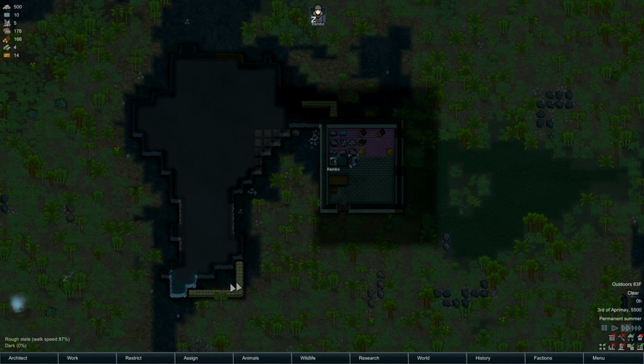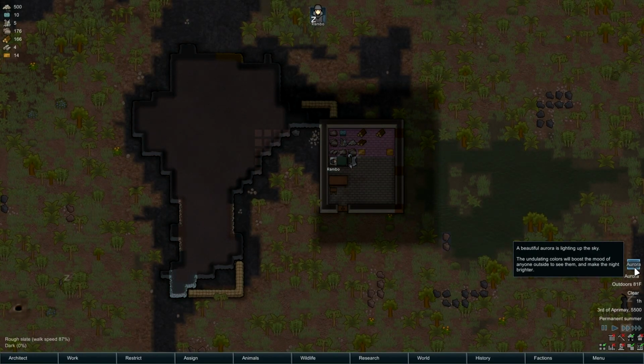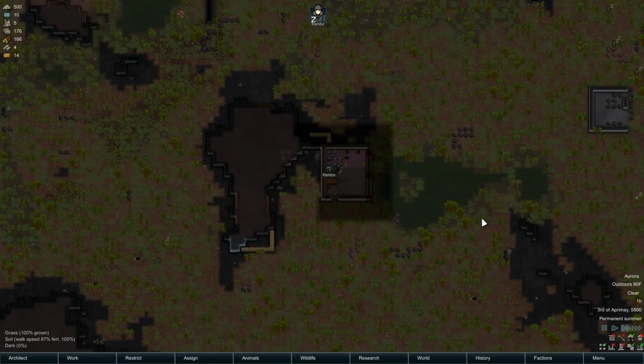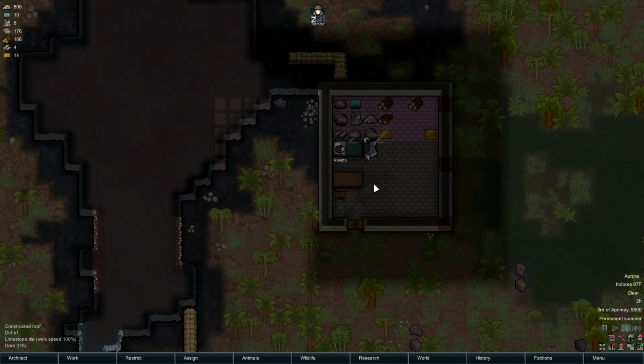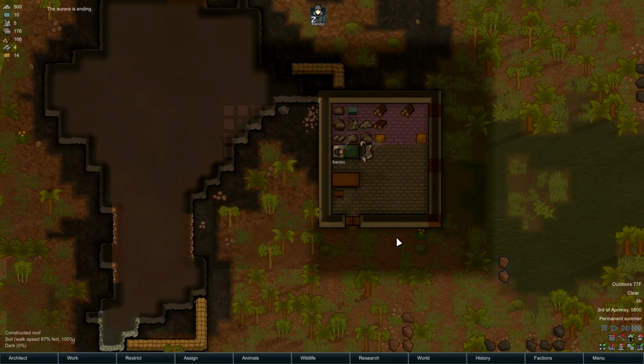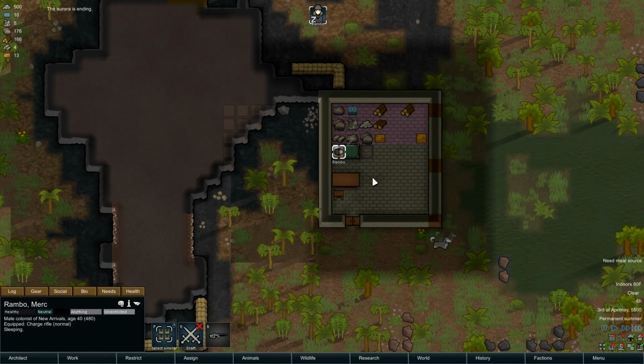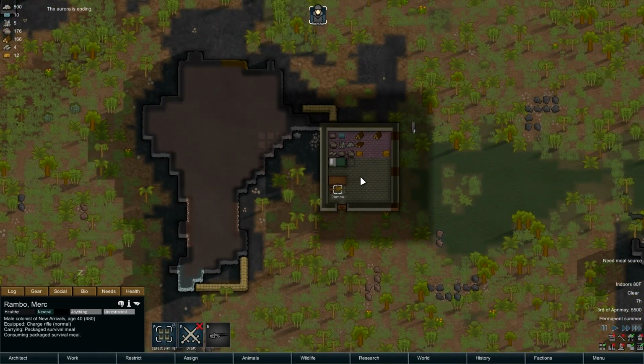Day 2, a little bit of security went up. Got some roofs put up and some trees chopped. Hey, I think that's our first event of the game. There's an aurora on. I like how the color of the map kind of fluctuates now. That's pretty cool. Alright, the aurora ended. Our night turned into day. Still asleep. He's going to eat.